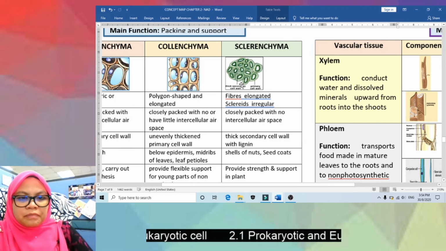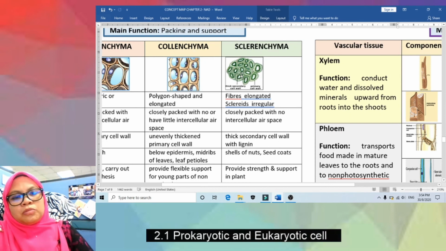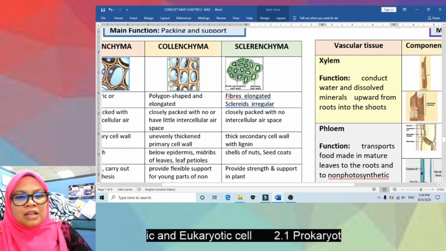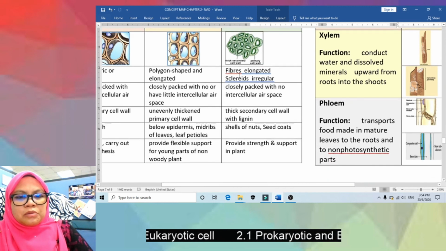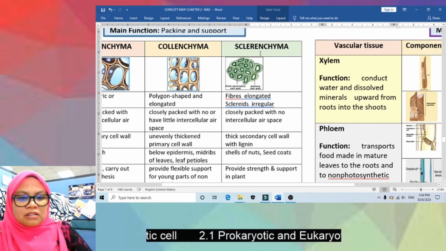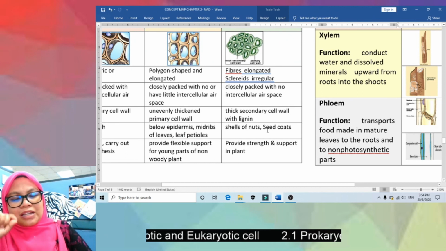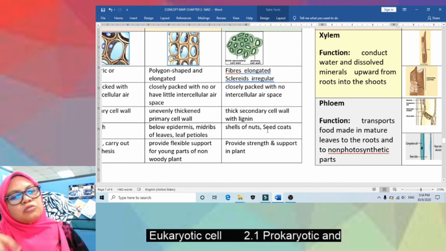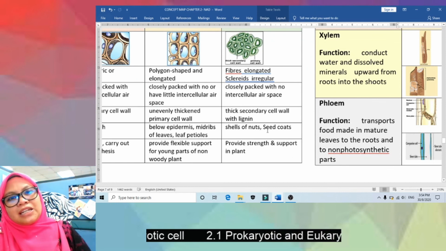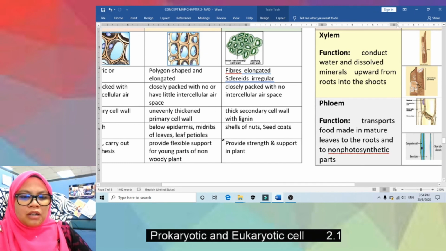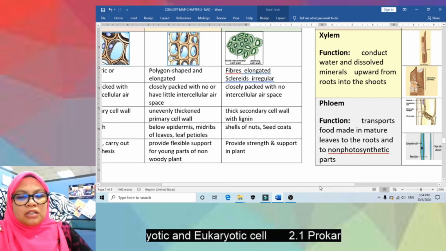So boleh nampak, kalau kamu nampak ada sel yang bergaris-garis dekat area cell wall dia, itu menunjukkan adalah sclerenchyma, dan garis-garis itu menunjukkan that represent lignin. Okay, so the distribution of sclerenchyma, dia ada dekat kulit kacang. Okay, dan kalau contoh macam kita makan buah pear, kita akan tergigit yang keras, so itu sebenarnya adalah sclereid. Dan sabut kelapa, itu sebenarnya adalah sclerenchyma juga, tapi dia adalah jenis fiber. The main function for sclerenchyma, they will provide strength and support in plant.